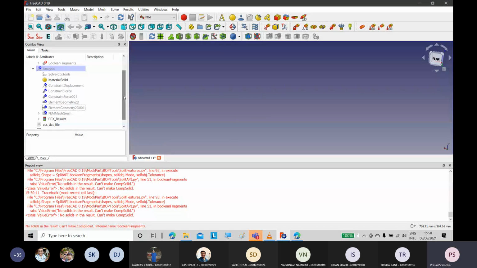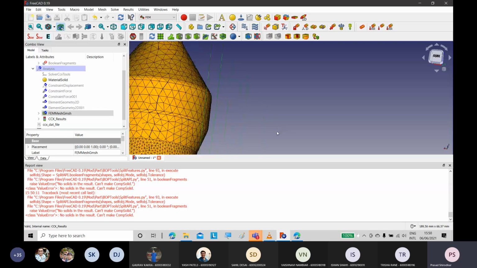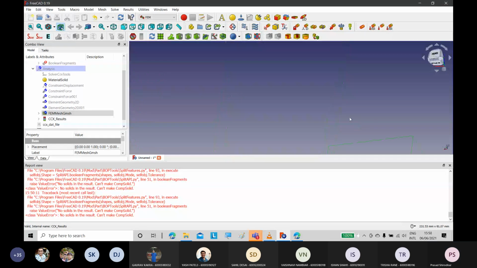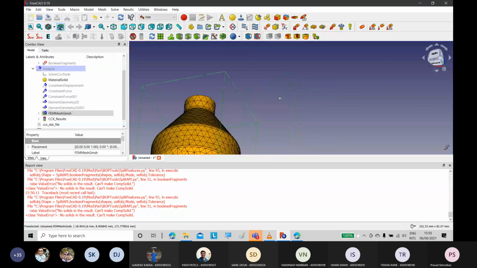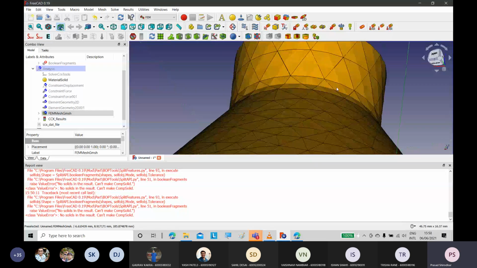Is your mesh appearing clearly? Is the object uniformly meshed? Are you seeing areas or patches which are not meshed? Sir, at the top of the surface, there is a gray area which is not meshed. This one?